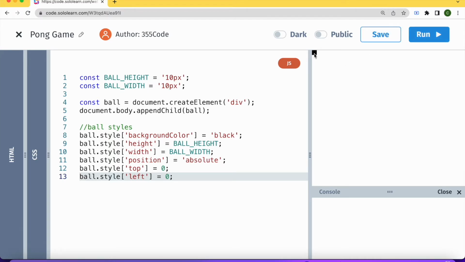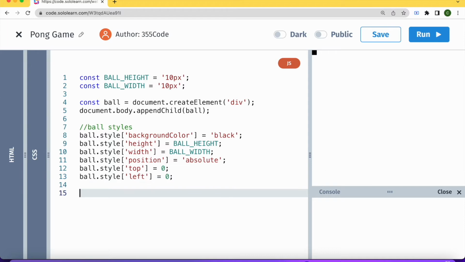Okay, it popped up a bit there to the upper left corner, right? Because our body has a margin, so it was kind of a little lower down. And great, so now what we want to do is start to add some functionality to our ball. So this ball will have some movement, and for now, let's say we want this ball to move down at a certain pace. So when our game starts, the ball will be moving.